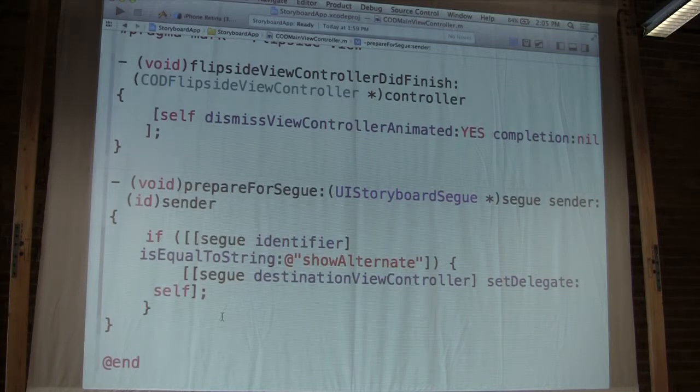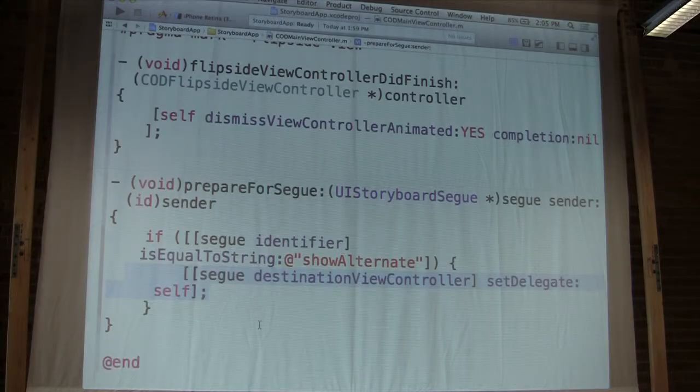You probably want to break this up into something a little bit smarter. Let's say you had five or six different things that could come off of here, and they each had a bunch of different setup. You probably want to do something slightly smarter than just having a big if-this, if-that kind of thing.